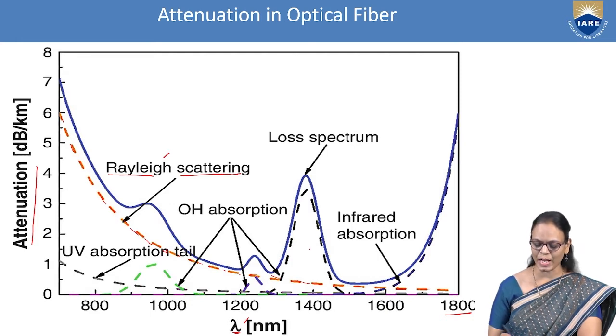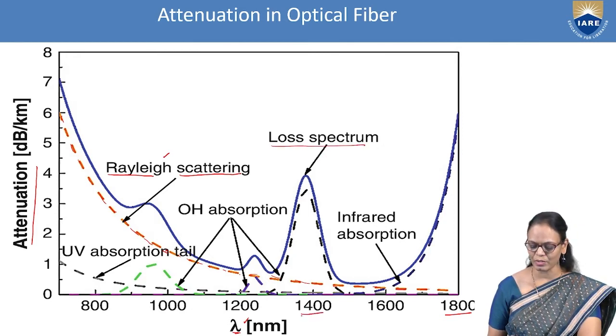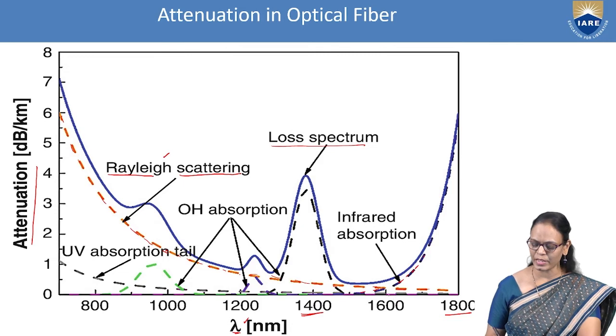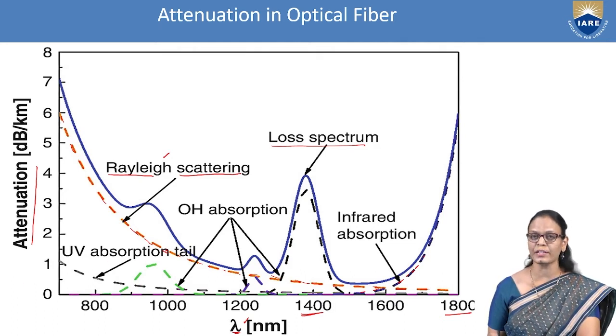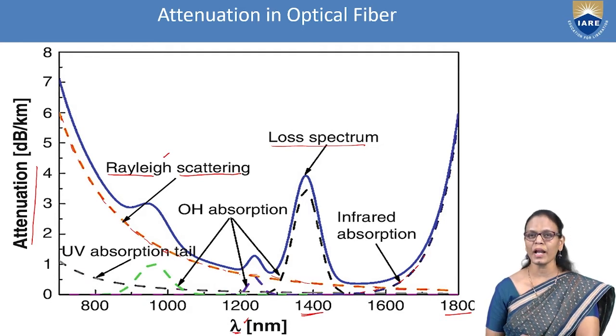Now, if you see the other type of scattering shown by this violet line, the loss of spectrum is at a peak at this particular wavelength. And this is the line that shows the infrared absorption. It increases as the wavelength increases. When we talk about wavelength, we have the ultraviolet region, the infrared region and also the visible region. Here in ultraviolet, the loss is very little and almost becoming minimum. There are other types of losses also. So with the help of this graph we can understand the dependency of attenuation on wavelength.